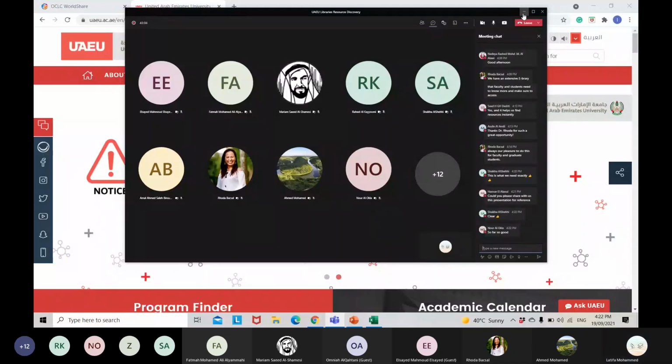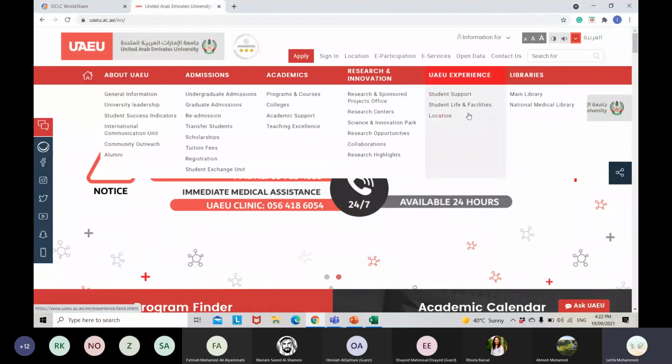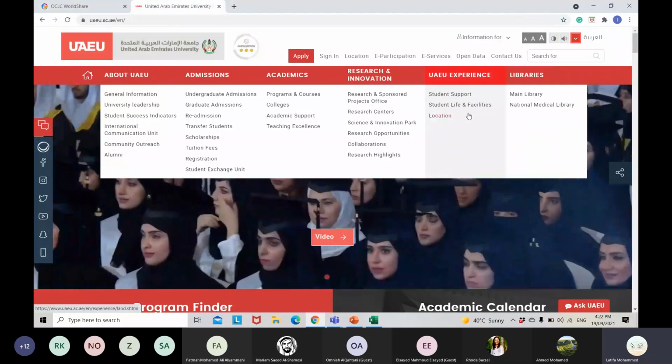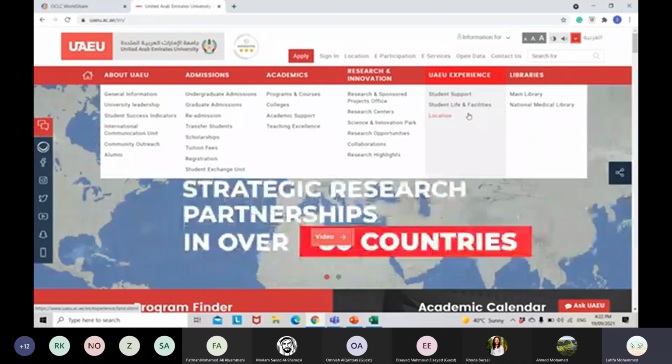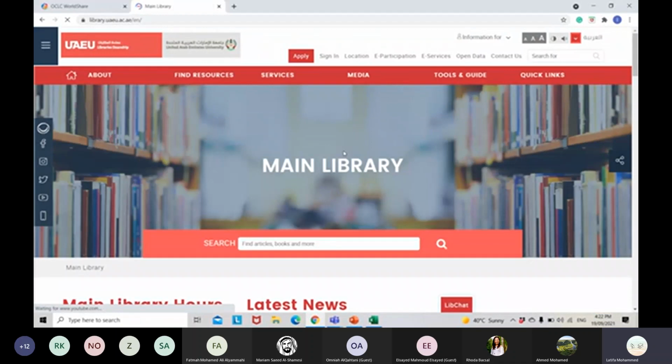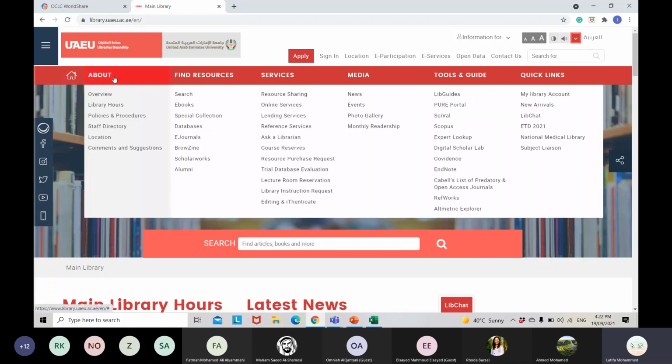Okay. Alhamdulillah. So, as I said, you have to enter the university website, then go to the main library. So today you will just discover in a simple way how to get there. So this is our webpage. As you see here, the About tab, and here you can see the Find Resources tab.